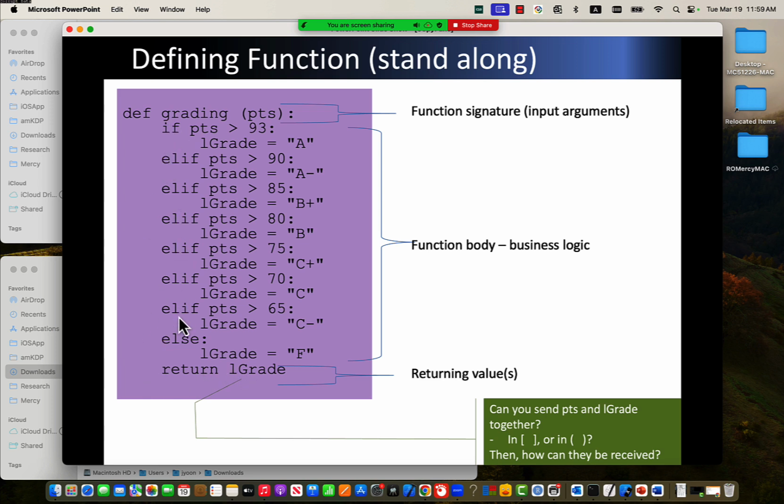And then we have conditional statements. If this argument, if points is greater than 93, this is a well-known statement, right? Conditional statement.